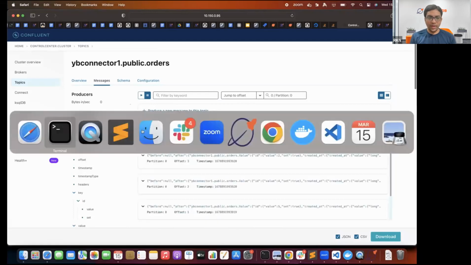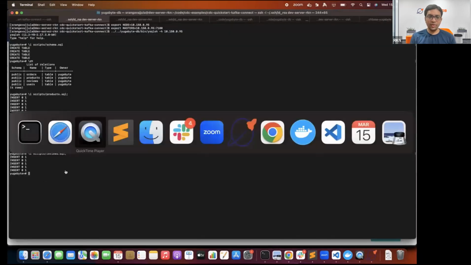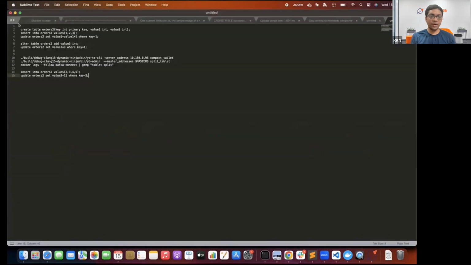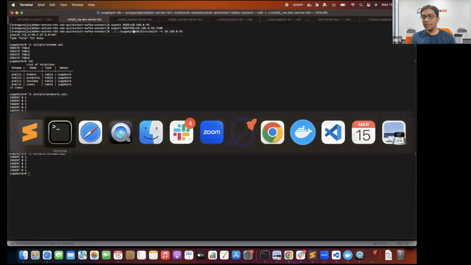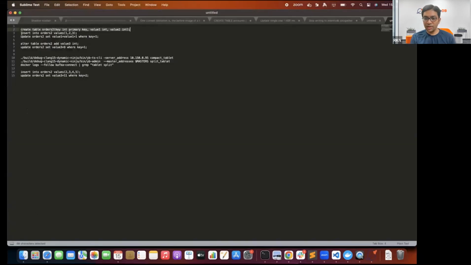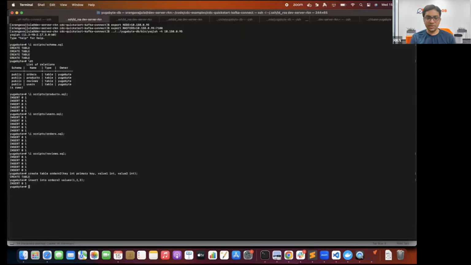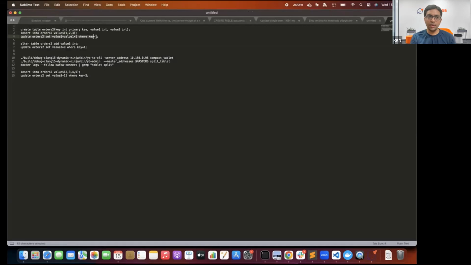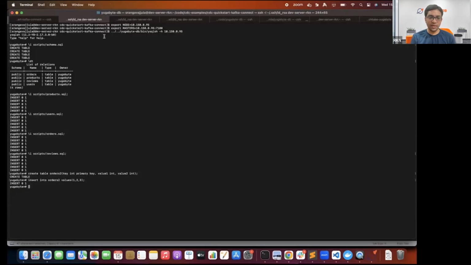So now we have seen how the Kafka records in the Kafka topic look. Now let us say I'm dynamically creating a table in the Yugabyte database against which I have created the change stream. Let us do a couple of write operations. First I inserted a row, and then subsequently I'm updating the same row here.